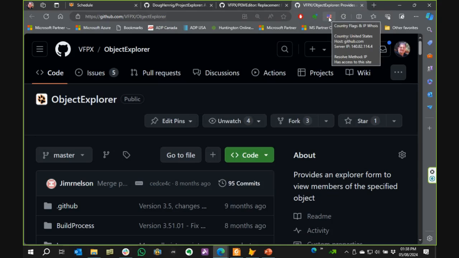Object Explorer, another Jim Nelson, Matt Slay creation, gives you the ability to drill into objects and look at all the properties and methods. And it just gives you a different view. You can do it within the development environment, the IDE, or you can do it within your applications.